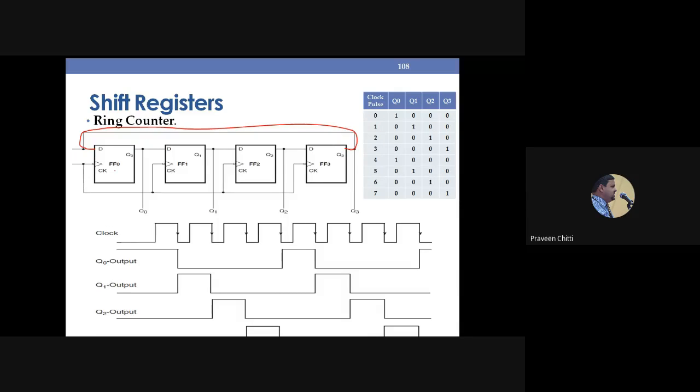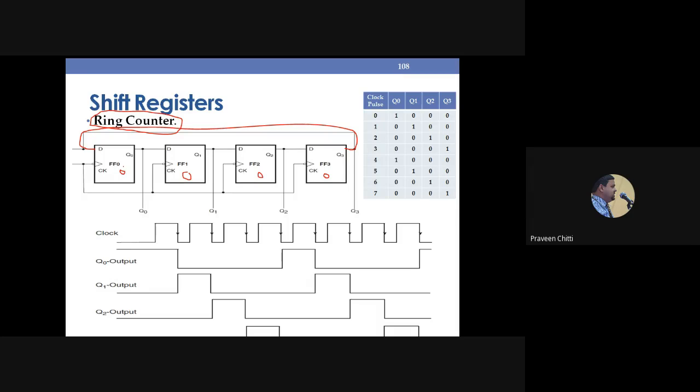But one drawback of this ring counter is, suppose initially I make all these flip-flops 0 0 0 0, and if you go on applying the clock, any number of clock pulses you apply, every time you are going to get the output as 0 0 0 0 only. Hence, when you are implementing a ring counter, maybe you are doing this in your laboratory also, compulsorily any one flip-flop, the LSB or the MSB, its output should be 1.